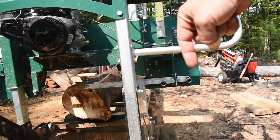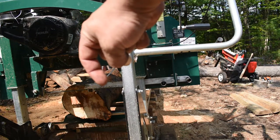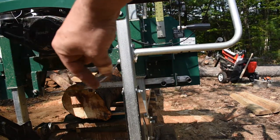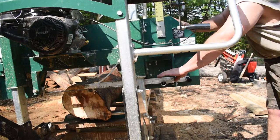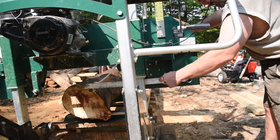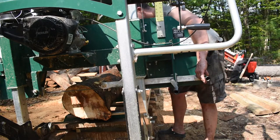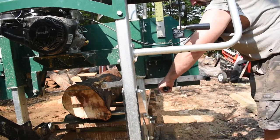The reason we do that is we loosen this up over here, and we slide the guide so it's just out of the way of the log, and it keeps the blade straight while it's cutting. So in order to adjust the guide, you just loosen up that knob there, slide it in or out, and then clamp it back down.